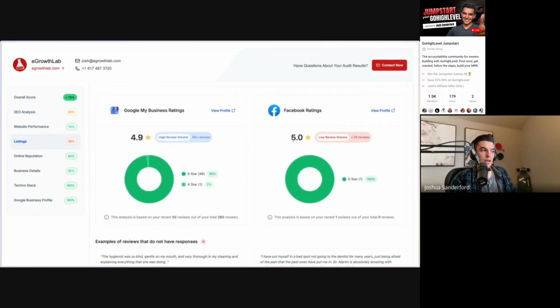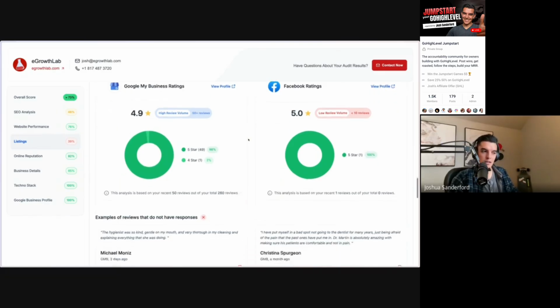Facebook. I don't know why you don't have a ton of reviews on Facebook. It's probably just because it's not prioritized, or you don't have a system, or oftentimes people are just kind of scared of it, or they're really good at Google, but Facebook, not so much. It's the same thing, and you can automate the Facebook reviews. It's not a lot of work.